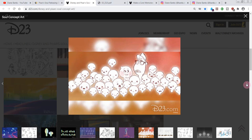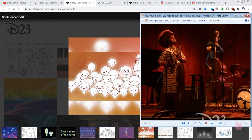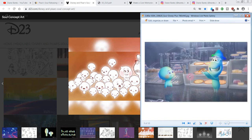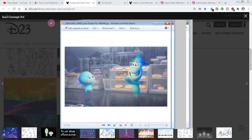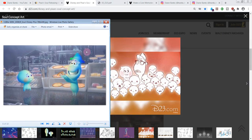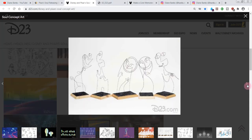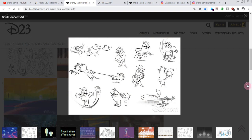I'll show you the Picasso-type character in a second. But I thought this one came out looking pretty much like they did in the concept — pretty close, from concept to finish. Pretty cute too. And that Picasso-type character must play a big part in this — what do you think?